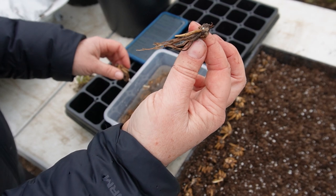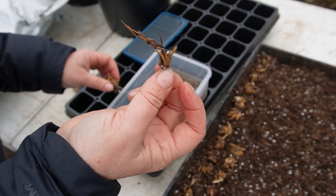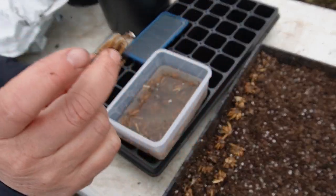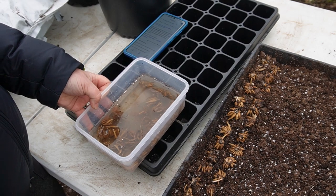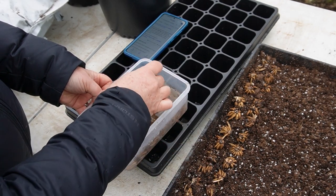Like this one's not super great. You see how it's kind of dried now that it's fizzled, and it's just not viable. So I'm not going to plant that one in. That's what you're looking for: something really nice and plump that's got some grit to it. Okay. So for us, we can just have them here in our greenhouse, and they do really, really well. I've never had a problem.